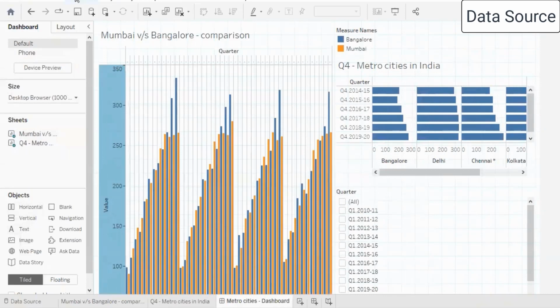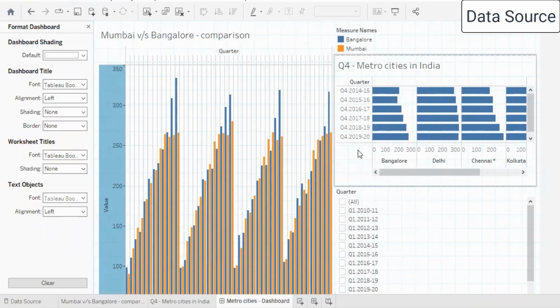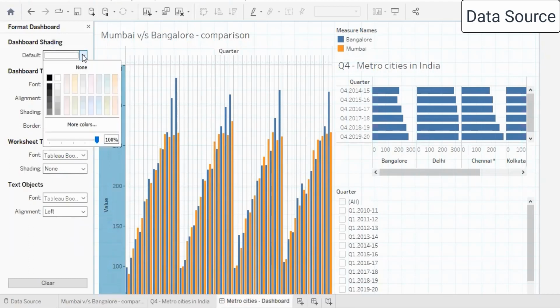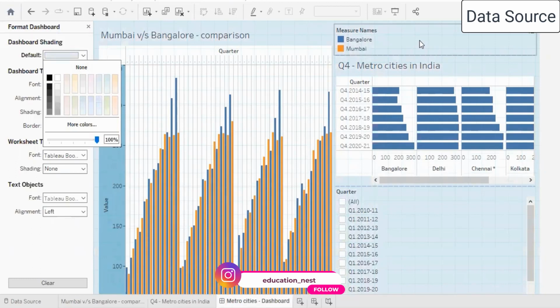So what next? Let's click on dashboard again. Format. You can format the given dashboard. So let's select format. Now when you select the format, it tells you what is the default dashboard shading. The default is no fill, or none. You can also change the shading here from this color. Also, you can make it this color. So when I'm making the changes to this color, you can see here that the colors in the background are also changing. That's the light aqua. Some different color, blue ones. Yes, you can see here the background is also changing. So the dashboard shading is changing.